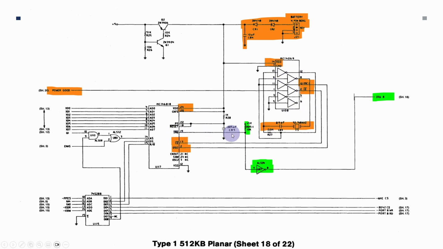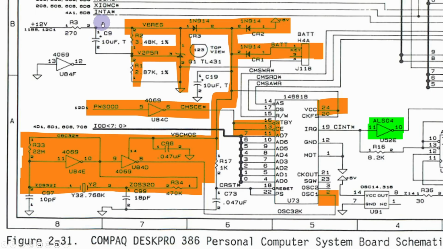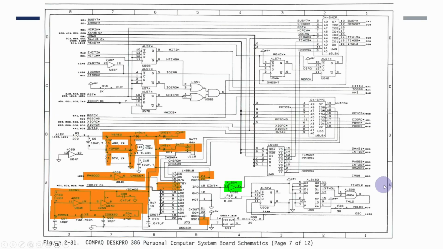The key things we do need to note here is we've got the pull-up resistor for the open collector output on IRQ, and then it's inverted to feed the interrupt controller which uses positive interrupts. So if we go on to look at the Compaq DeskPro, which uses the same chip, you can see here we've got a slightly more complicated power circuit providing power to these bits here, and again this is using inverters to do the 32 kilohertz oscillator feeding into this.